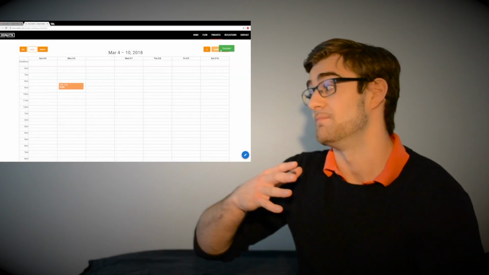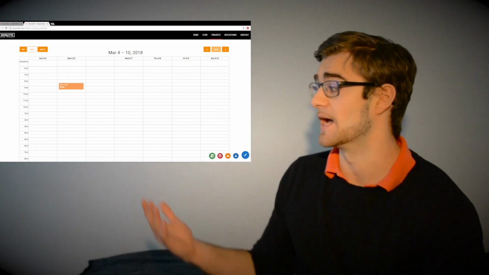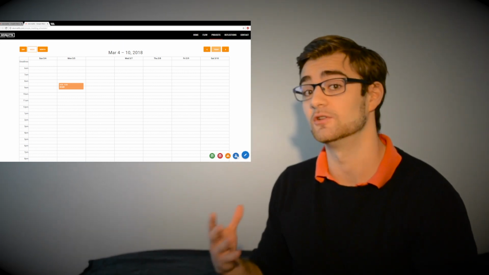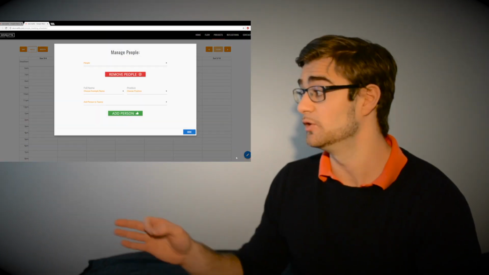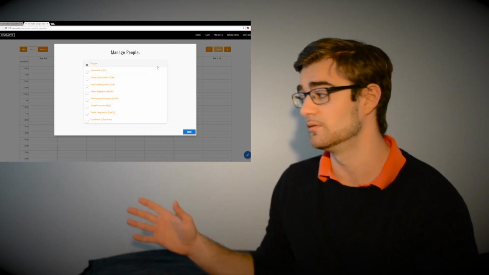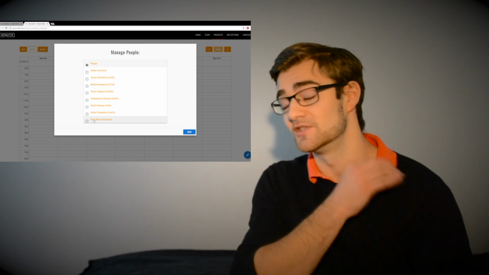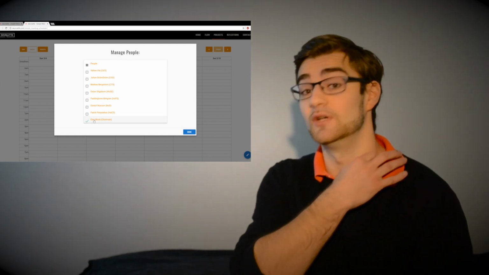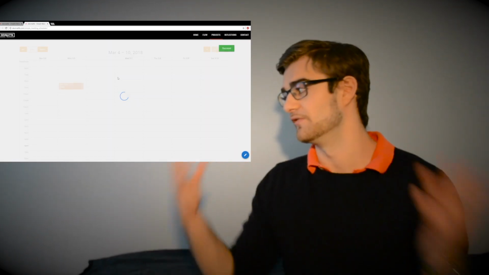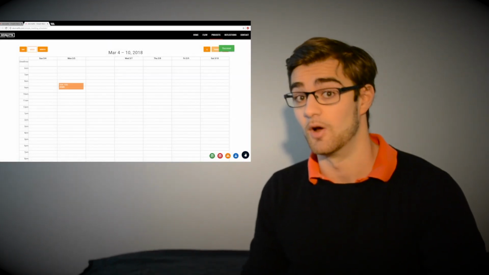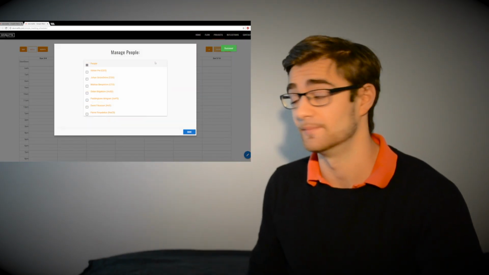So the question got handled, and we now have added a team called Creative. If we go into Manage People, which is the blue button, we can remove people to start off. To demonstrate that, I'm going to remove Elon Musk, which is a character that I created previously. We click remove and it says success again, so we have now successfully removed Elon Musk from our team, or from the database. So he's not showing up anymore.